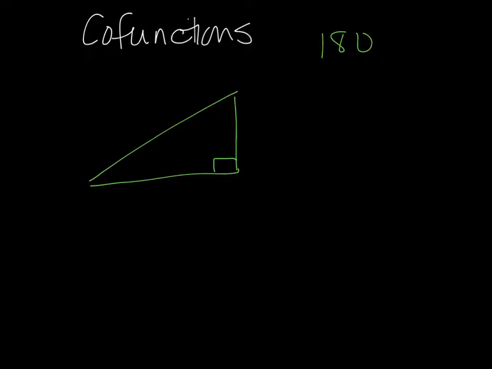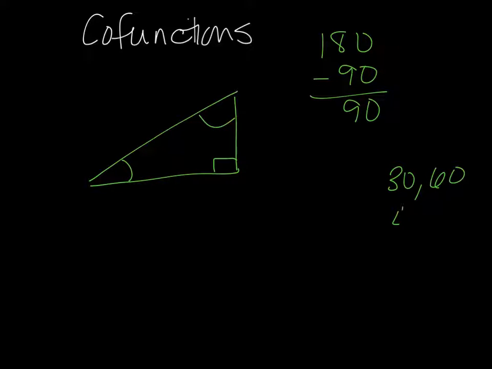So we've got 180 degrees in a triangle. Take away the 90 degrees of that right angle, that leaves 90 degrees left. So that means these two angles right here add up to 90 degrees. So if you have complementary angles, if you put them in a right triangle, they would be the two angles in those two spots. A very common one for us is the 30 and the 60. Okay, we use those quite a bit, or the 45 and the 45. We use those a lot too.